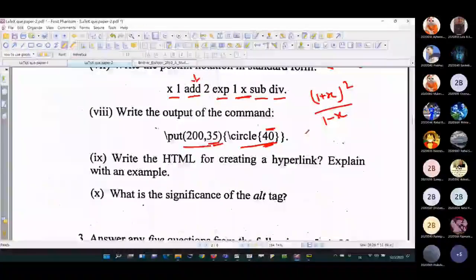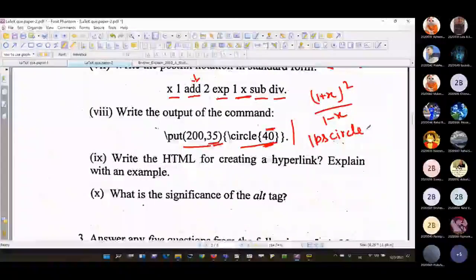But for your information, this is not a good idea to draw a circle. It is better to write ps circle, and then you can write the coordinate here and then the radius here. So here x0 and y0 will be the center and this will be the radius. This is another thing, but this will produce a circle of diameter 40 at this point.